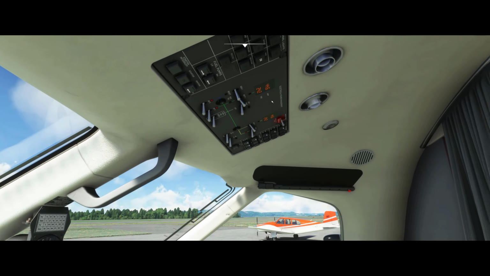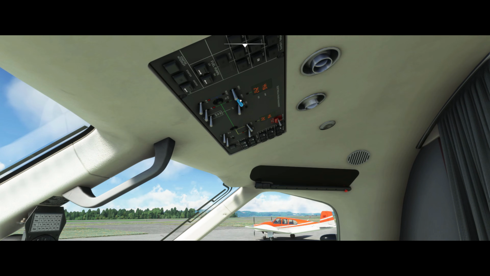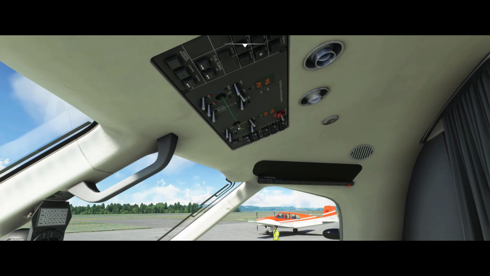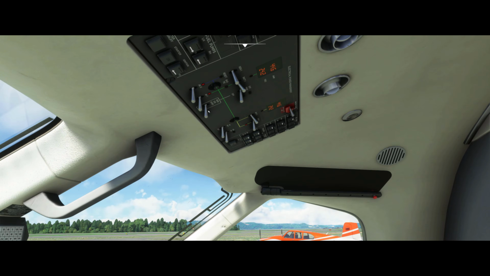And then we're going to come over here and make sure the generators are both off. So Gen 1 is off, Gen 2 is off, external power is off because the GPU is not connected. Avionics buses 1 and 2 are off. The non-essential override we want in auto, which is not actually movable in the sim here. It's just a fixed switch.